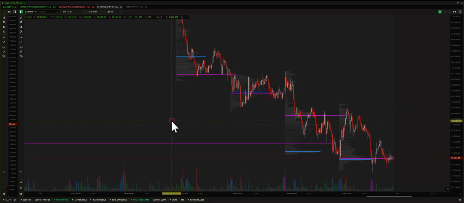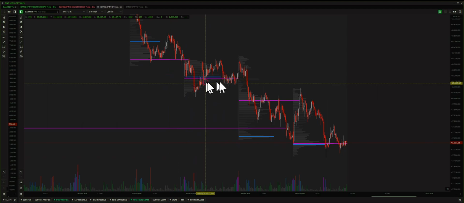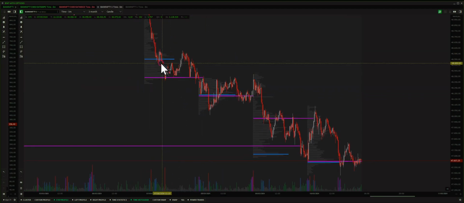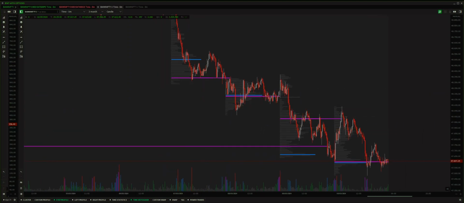Just a recap: this magenta line is the POC, the point of control, which we discussed in the last session. The blue line is the secondary POC, that is the volume that is transacted the most after the POC. That is what the magenta and blue lines do. They also indicate the profile type. For example, a balanced profile will have them very close. A double distribution or multiple distribution profile will have them a little separated, and so on. So let's get into the profile shapes.